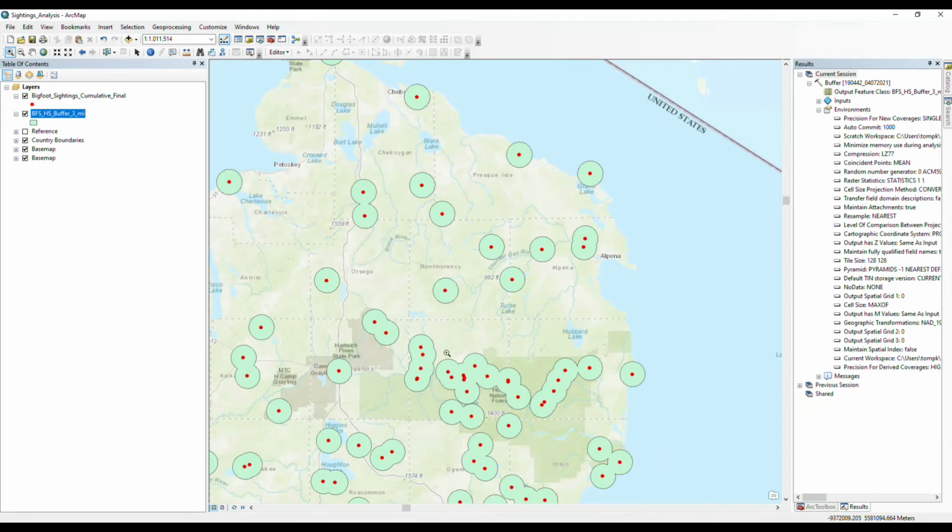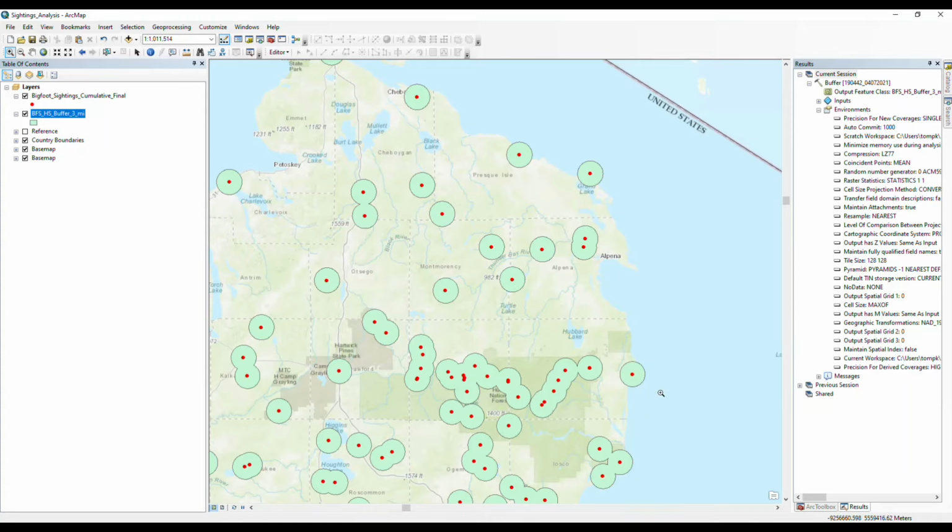So this area is now going to be one row. What we're going to wind up doing is counting all of the sightings that are in this coalesced area, so we can get an idea of a hotspot of all the points that are within 3 miles of each other and how dense they are within those 3 miles. It's not really a 3-mile buffer per se, but it's an occurrence that happens within a 3-mile radius of another sighting. And as they stack on each other, you get a shape that looks like this.